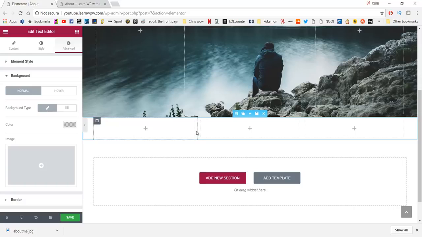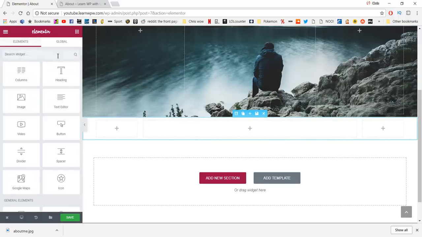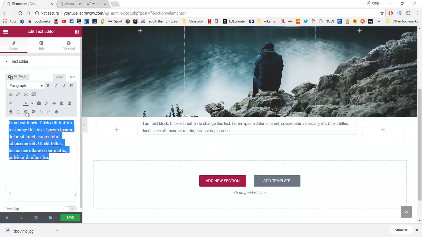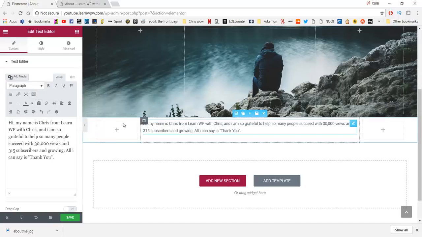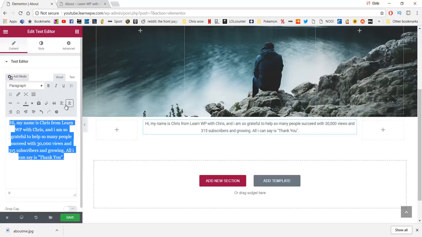So with this one, we're going to be changing the borders of these, well, the width of them, to 15% on both sides. Just try and get that done accurately. There we go. And we're now going to throw in a text editor into the middle. And we're going to paste in our text that we're going to write in here. So we'll just click on the paste this text. And then we're going to center that.